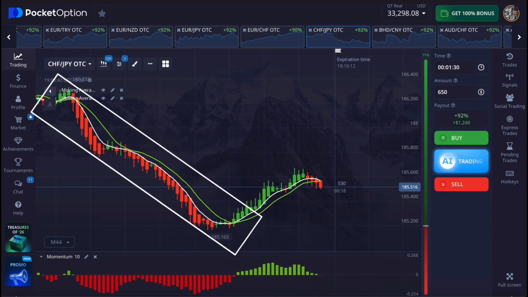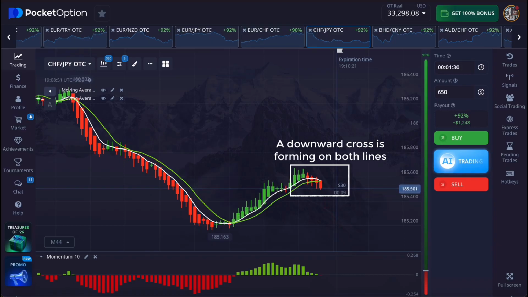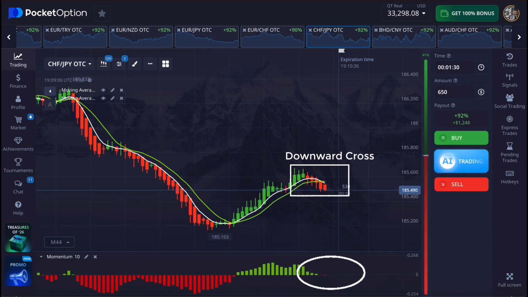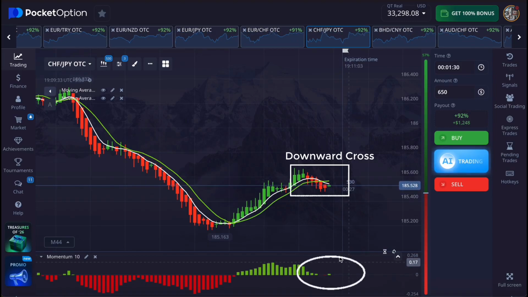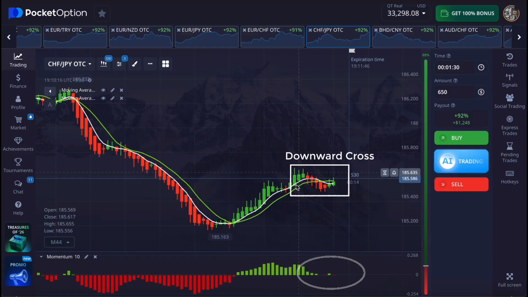So, overall downtrend is going on here, and after a long uptrend, now the signal of starting downtrend is visible here, as the moving average line is making a cross in the downward direction. So the moving average line has made a downward cross, but the momentum indicator has not given any good signal yet. So I will wait a little more. So the momentum indicator is again pointing upwards instead of downwards.